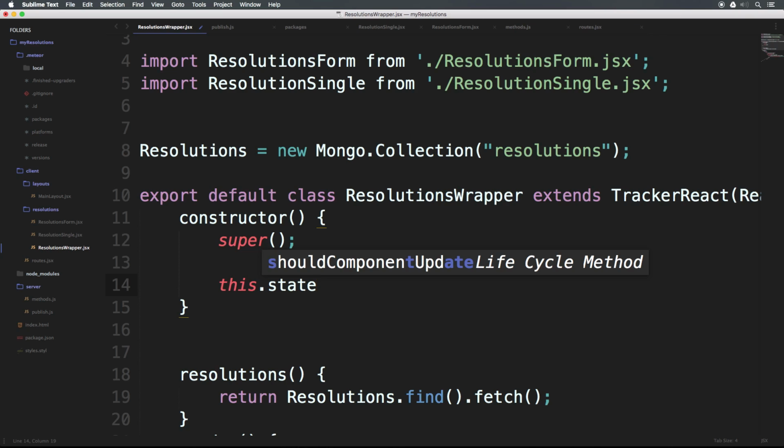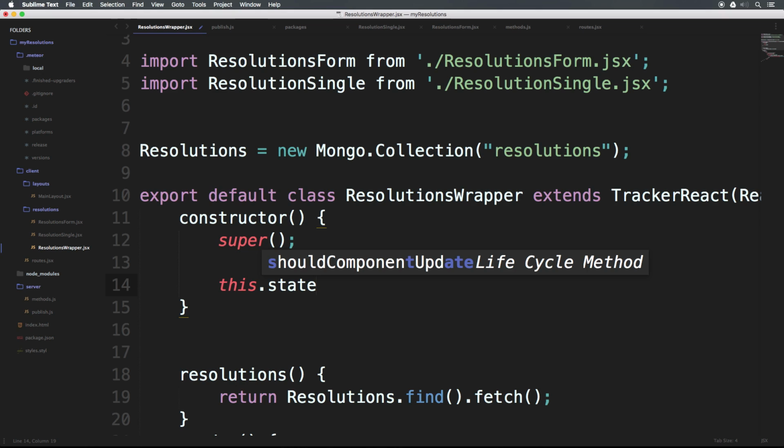Now Meteor also has session data or state data that's sort of global. It's like a global session variable. Well, this.state in React is linked to the component itself. This state does not leave this component unless it's passed in through a child prop. So it's not being passed anywhere. This.state is owned by this component only.